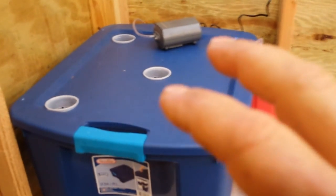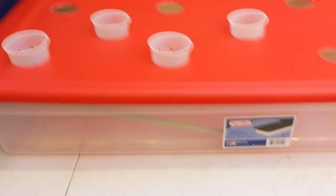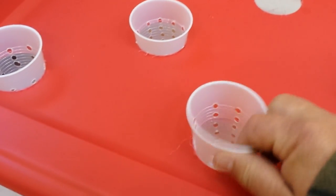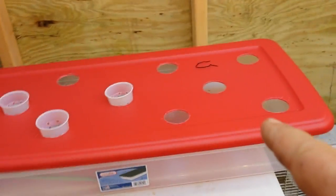You can put pretty large leafy greens in here — the spacing is quite far apart. I also have this other tote which is smaller, perfect for lettuce. Because it's shallower, I used a two and one-eighth inch hole saw. The holes are a bit smaller, so the pots don't fit all the way down. However, from the side you'll see that the pots actually reach down to just about the bottom line. All you have to do is put the water just a little bit above that line. There's an air bubbler inside that will be connected when everything's ready.